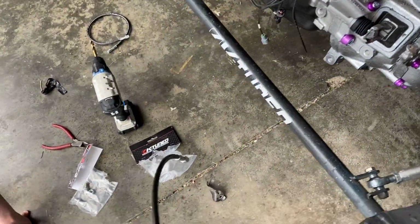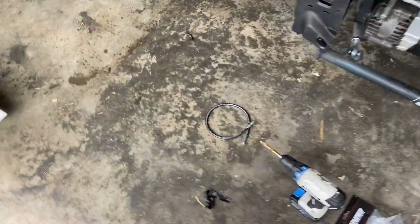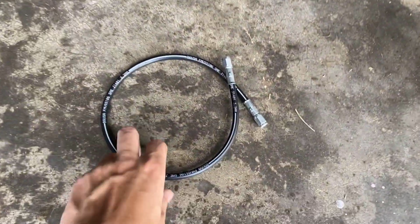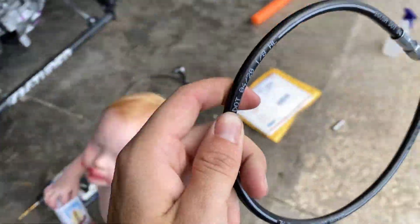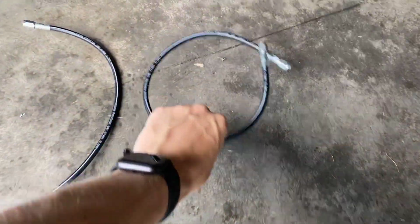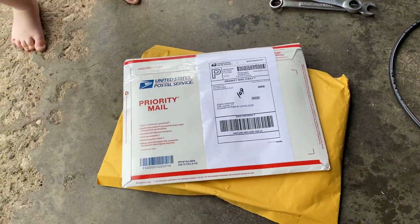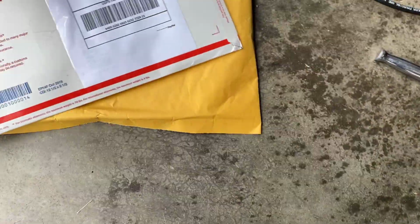Yeah, I got an idea how I'm going to do it. So we'll have it nice tucked away. So that's for the outside, and then we got this guy right here for the inside. And before I get these installed, I got a couple things in the mail.